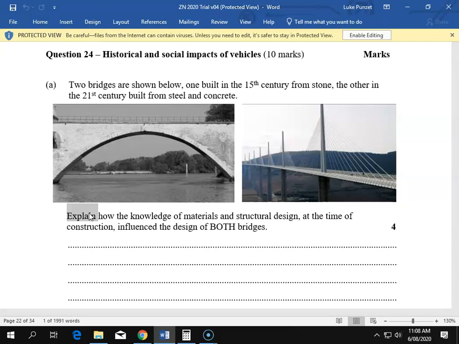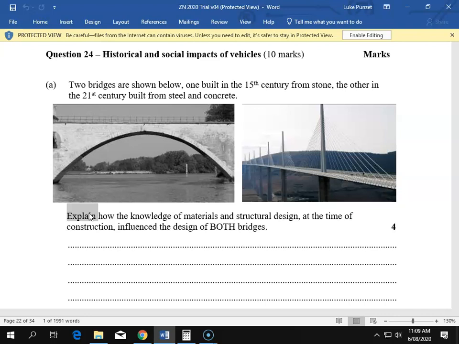So what I want to say for explain is, okay, stone bridges were used in the 15th century. Why? Because arches are strong in compression and because it's durable. They didn't burn, yeah? If you wrote either of those two, I'm happy to give you 2 marks for that. I don't think I saw a single person use the words cable-stayed bridge. Luckily, I was feeling very lenient when I was marking that. So the second bridge in the 21st century, I'm pretty sure that is the Millau Viaduct.